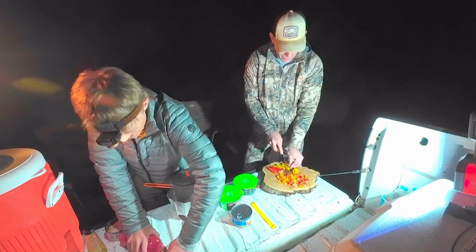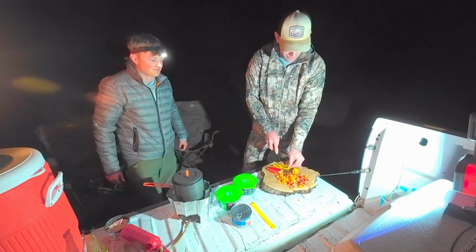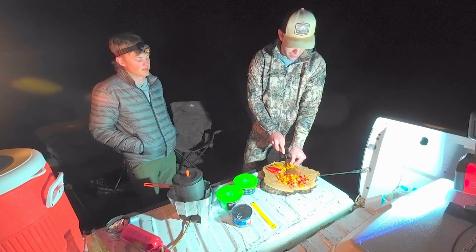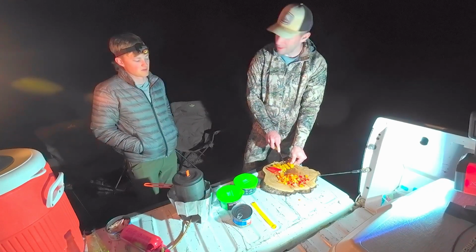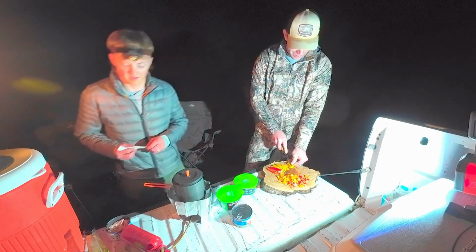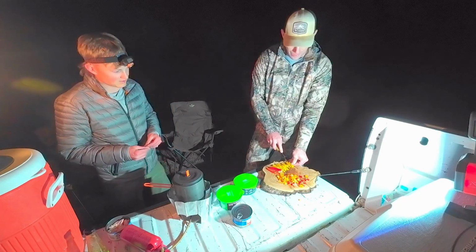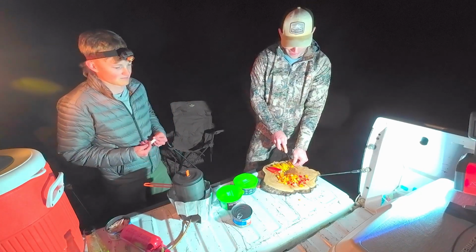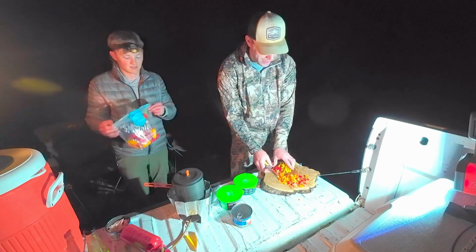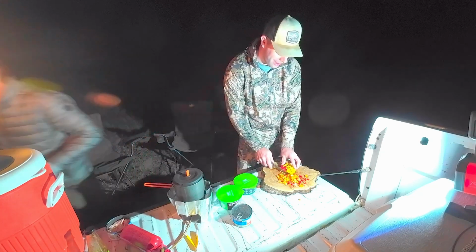I will tell you though, probably the worst fish I've ever eaten was a white sucker. Same. That fish just didn't hold any structure. The meat was so mushy, and it was absolutely disgusting to eat. I had a big whitefish one time, and it just tasted like mud, and it felt like mud in my mouth too. I've heard whitefish are good, but I think the way I cooked it was probably not the best. Still though, the way the whitefish looks, it doesn't even look like a fish that could taste good, you know. Yeah, true. That's also like the Arctic grayling. I've heard those are decent, but they're just a whitefish with a big fin, right.